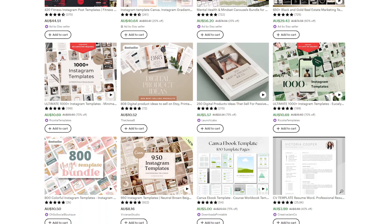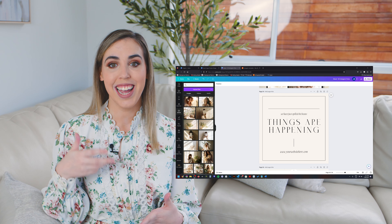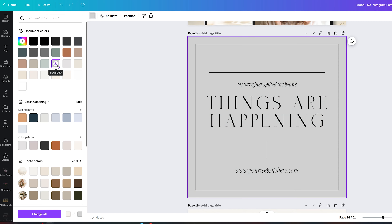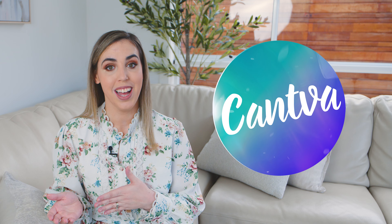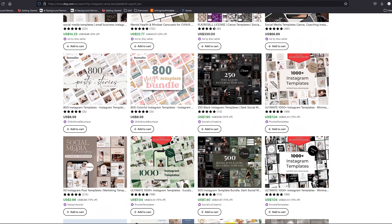So if you have not heard of Canva templates before, that is totally fine. I'll explain exactly what they are. They are in essence an editable template where you can go in and move things around, edit the text, change the background color, and all of that good stuff. It's a template that plugs into the free app Canva. A lot of people are familiar with the app Canva, but they're not even aware that you can actually create templates to sell. There are lots and lots of sellers doing this on their own website, on marketplaces like Etsy, and even in the Canva library itself.